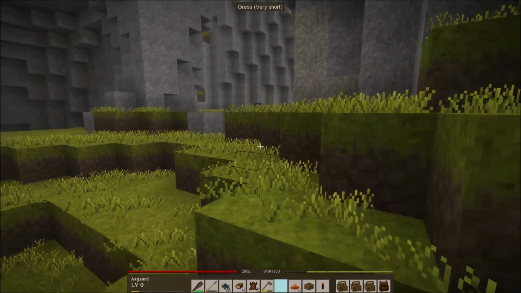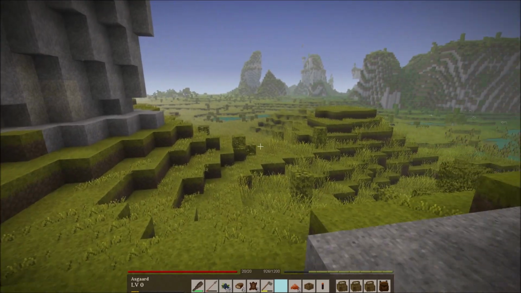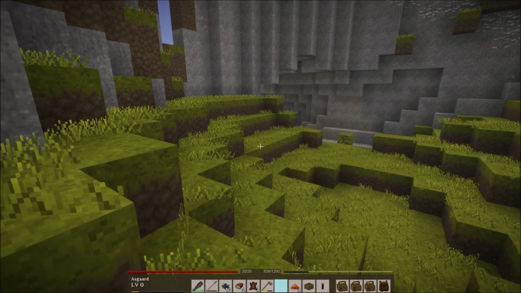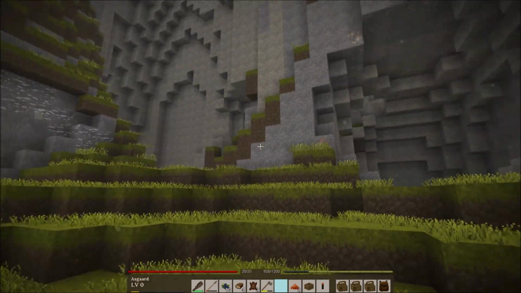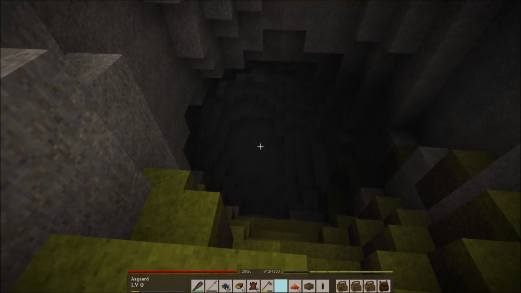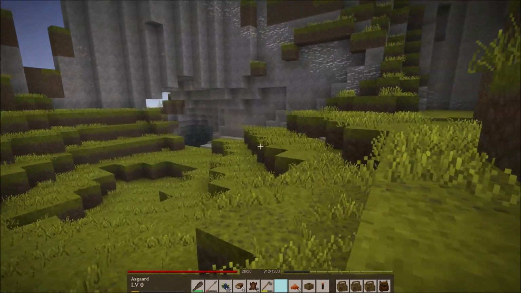Oh, I like this a lot. Maybe we'll use this as our new forward base. Because we have some openings, and we have multiple openings. So if something happens, I can get out of here. We have multiple openings and space. We have a lot of space, which is good.